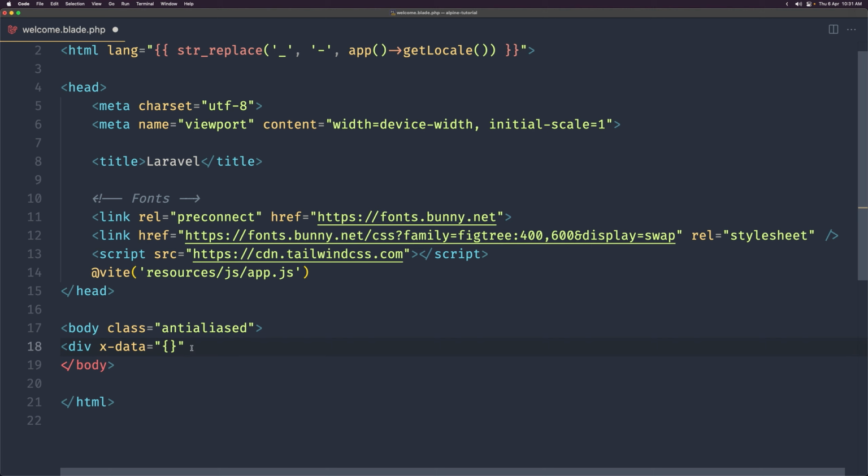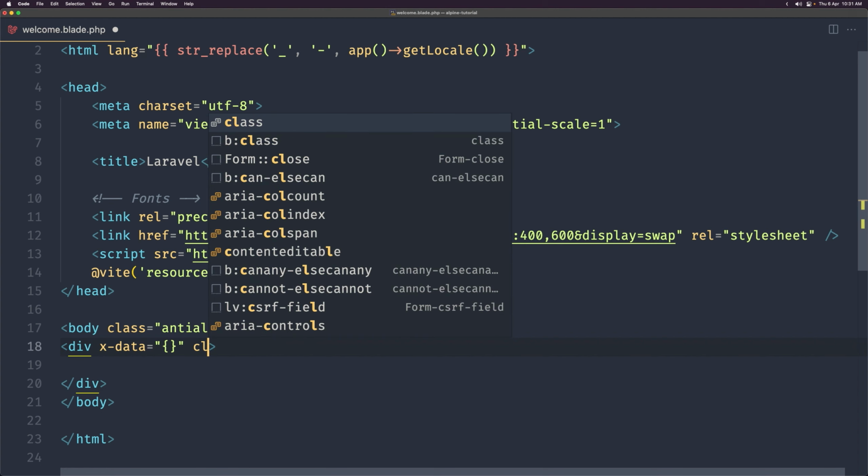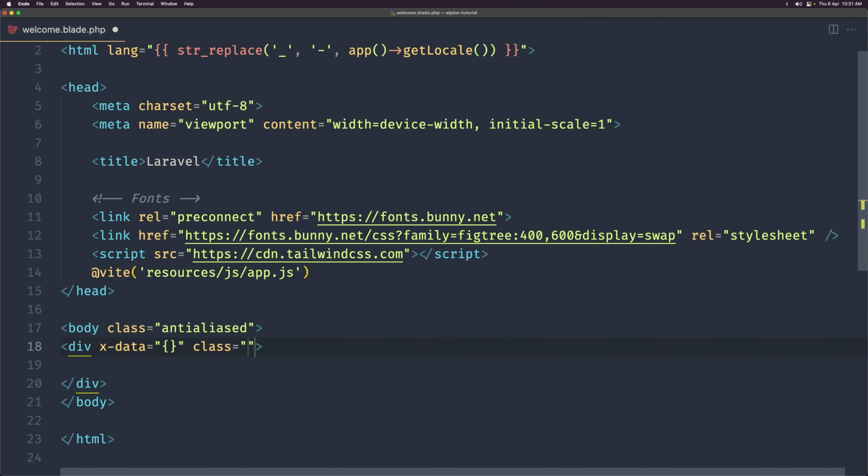Now inside this div, let's close this first, and I'm going to add some classes, because for that we added Tailwind CSS. Let's say bg-green-400, and I'm going to add margin of 4 and padding of 4, and also I'm going to say rounded.